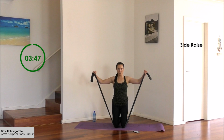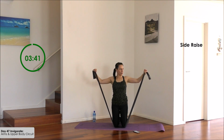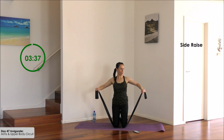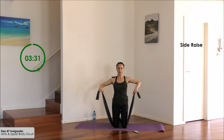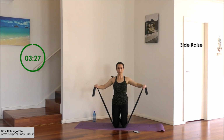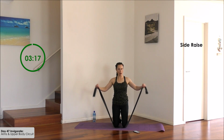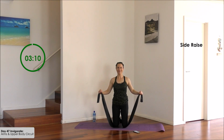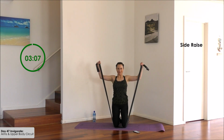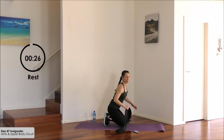I find it's quite a good activation just here, where the elbow goes to shoulder height, and the hands are a little higher than that. You can keep it in the exact 90 degrees where the hand and elbow are the same height. It's okay as well. Good, lift. And lift. Strong abdominals at the same time. 10 seconds. Keep going. And one, fantastic. Move it to the floor for your swimming with the band.